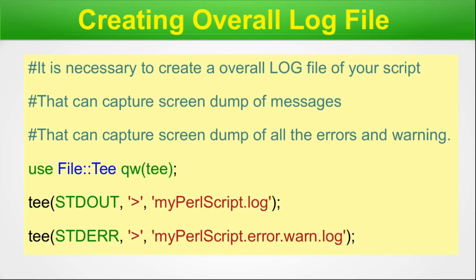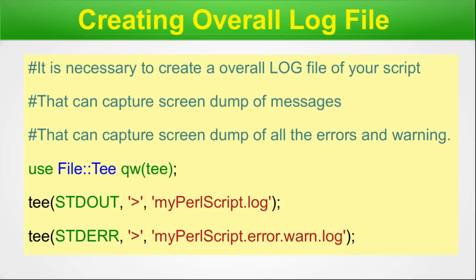And next we write tee STDERR, then write, and then myperlscript.error.warning.log. So these two log files will capture the regular messages, the first one, and the second one will capture all the errors and warnings. These errors and warnings can be from the VLSI tool that you are using also.